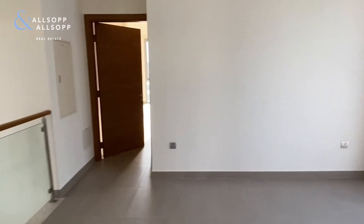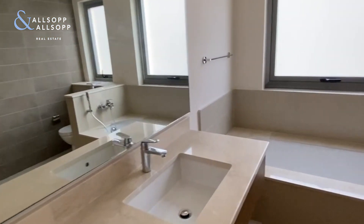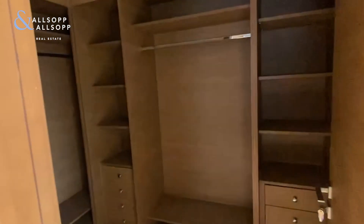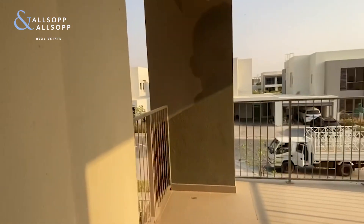Moving out we've got the family room again on the right hand side. Then moving into the master bedroom, you have an ensuite bathroom located on the right, which also has a shower and a tub area. What's nice about the E3 is you have a walk-in dresser space, good floor-to-ceiling windows, and a very well proportioned master bedroom. Coming off the master bedroom you have a balcony which overlooks the community.